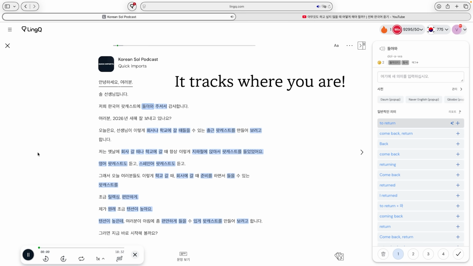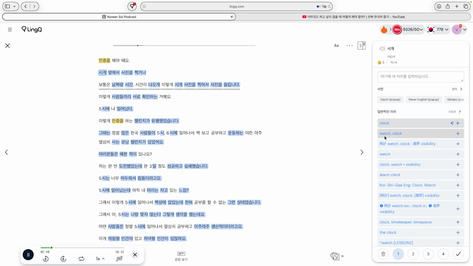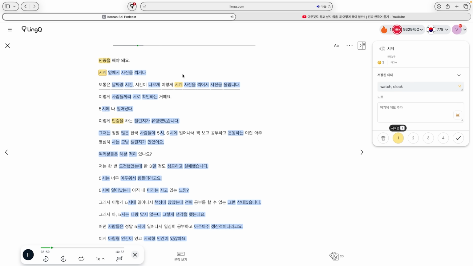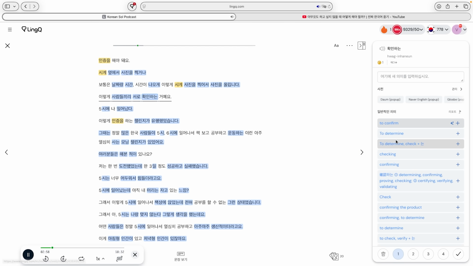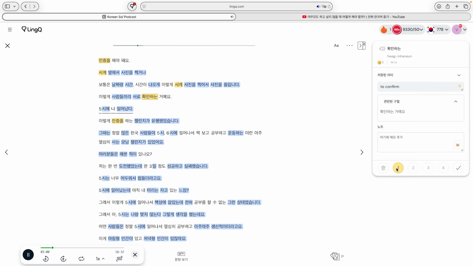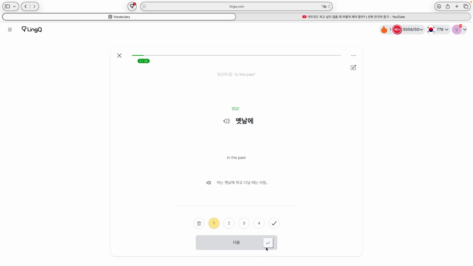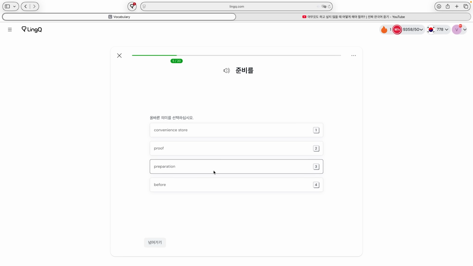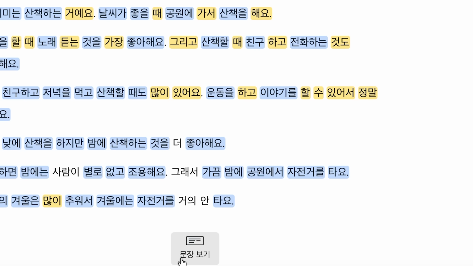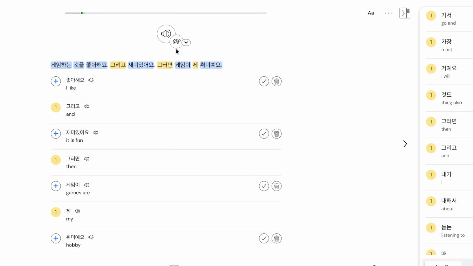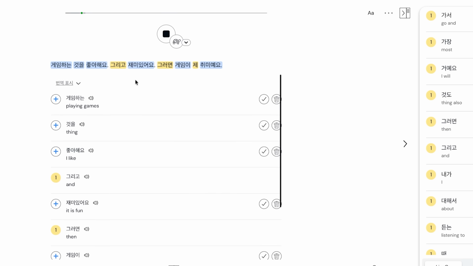And while you're listening, you can not only follow along with the script, but you can also click on unfamiliar words and phrases to instantly check their meanings. And this way, you're getting maximum input of vocabulary while you're practicing listening. And the words you check are automatically stored, and later you can review them with quizzes. You can also switch to view sentence mode if you want to study sentence by sentence and also check the accurate translation of each sentence.